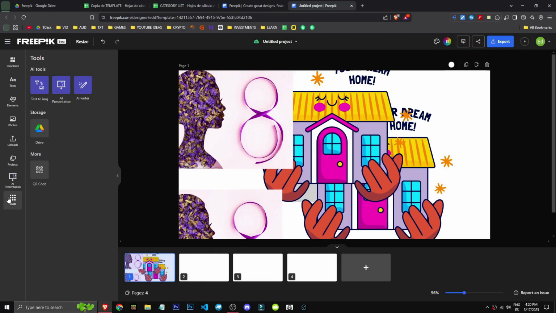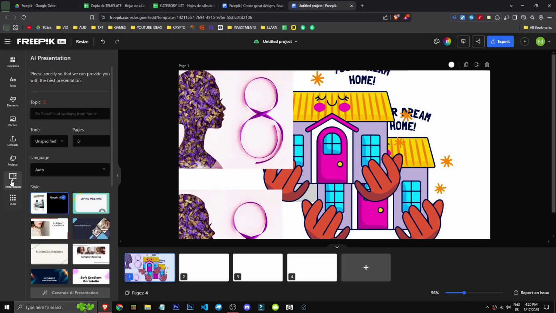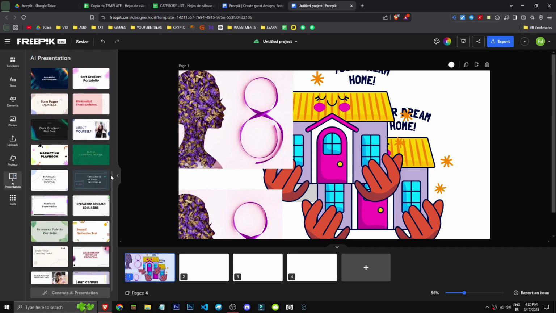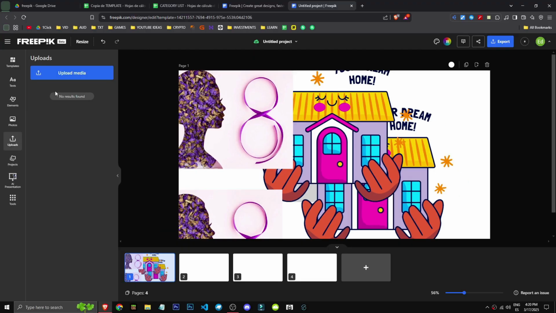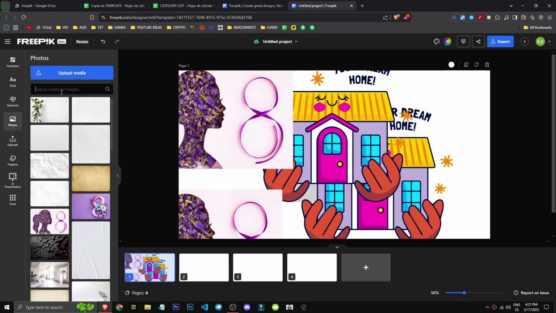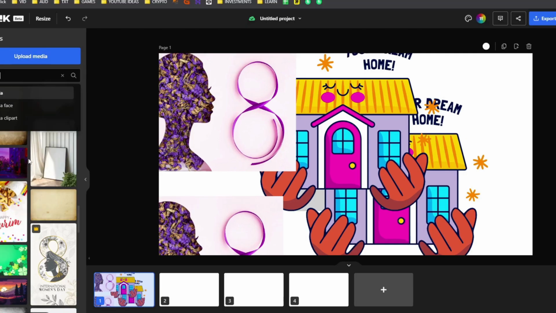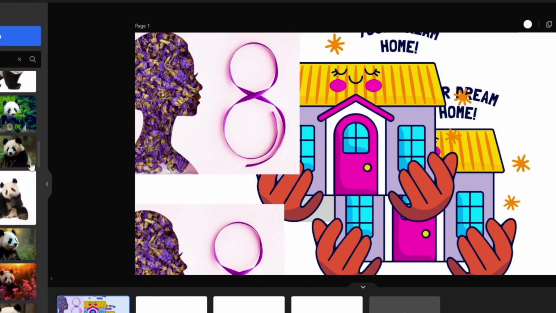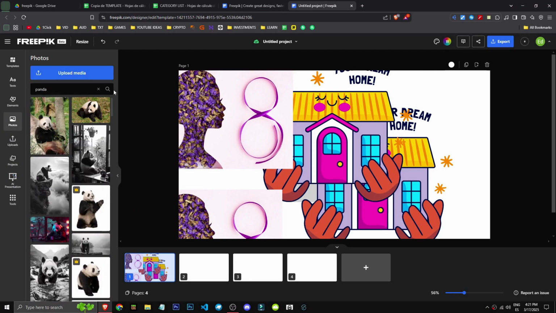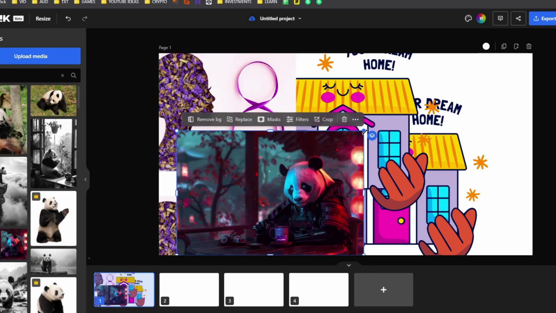You could make a whole tutorial just on the canvas, not just an overview, but I think it's so similar to that, a canvas, and pretty basic, right? Where it says upload, you upload things. Where it says photos, you have the photos. The good thing is you use Freepik's image bank. That's the advantage. Let's search for panda. See? That's the good part. You're using their image bank, nothing else, but it's comprehensive.